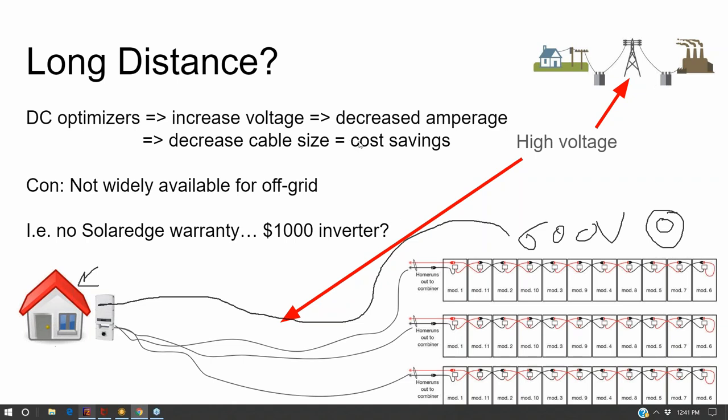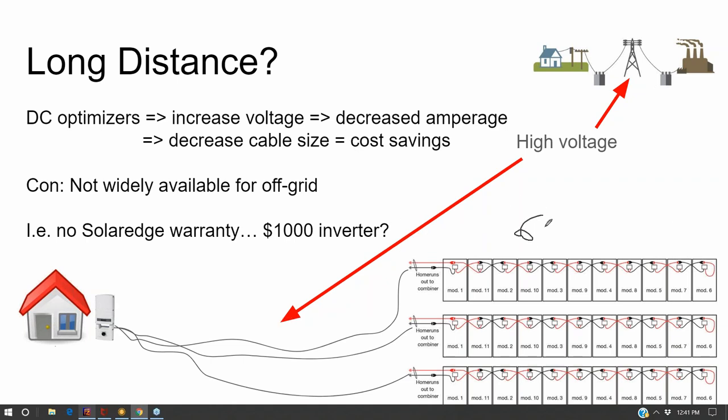And so that's why when I get into charge controller selection, I tend to choose high voltage charge controllers, because whether the array is up on the roof or down the road in a field, I want to take advantage of that high voltage coming all the way home.